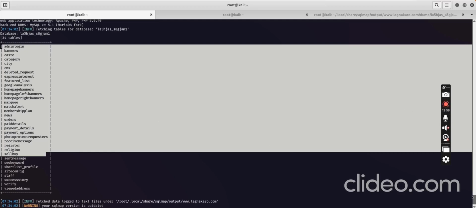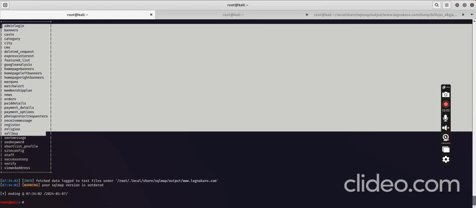Let's go for paid details. Or let's just dump all of them so that we can see a lot of information. Let's get the whole details of what we are seeing of the tables here. Now I've gotten the tables here, so I'll just specify.